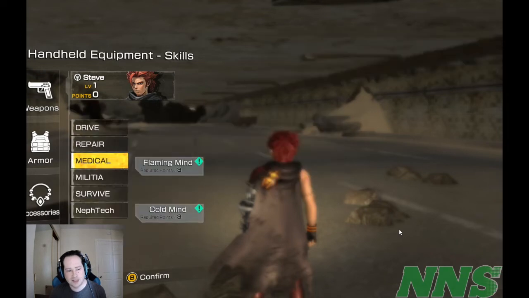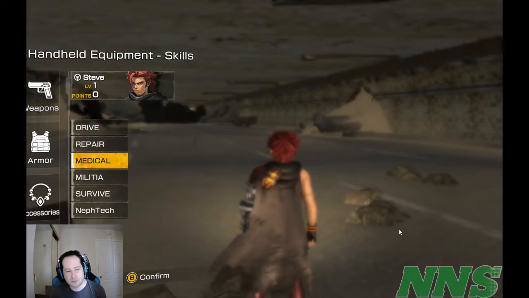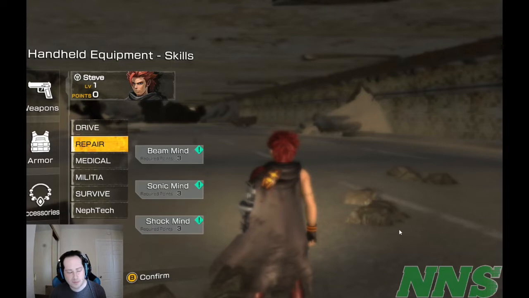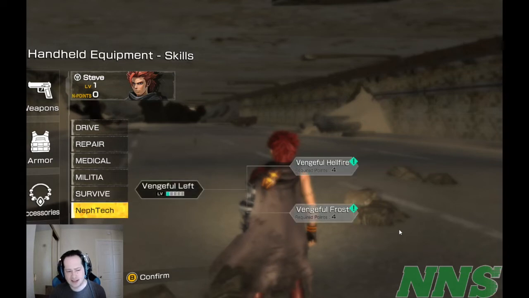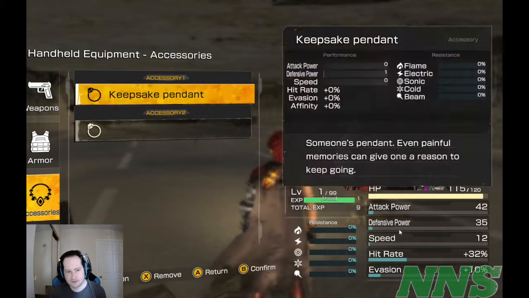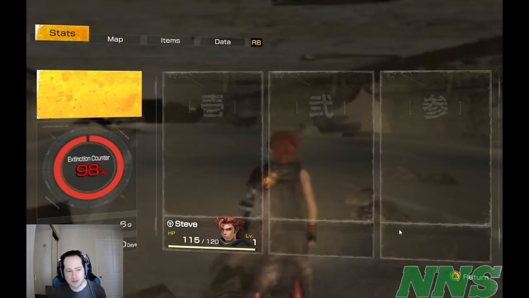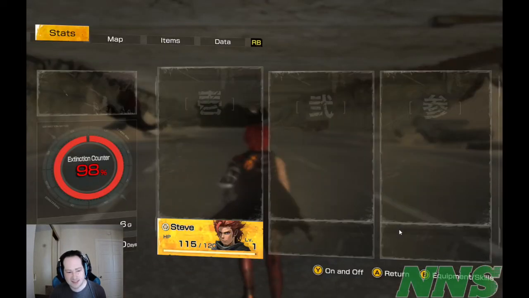Oh, these are skills that I can level up. Okay. Driving, repairing, medical, militia, survival, and neftech. I don't actually see any weapon skills here. These are all just social skills, I would call them. And neftech. Keepsake. Someone's pendant. Well, I don't know what this extinction counter is. Days survived? Is that what that said?